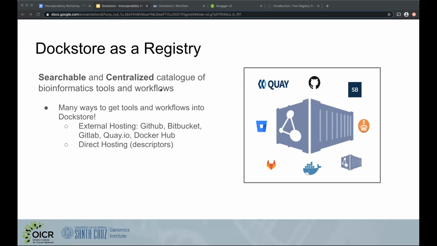That brings us to Dockstore's function as a centralized registry and a centralized catalog of bioinformatics tools and workflows. The way this works is Dockstore, through its integrations and connections with other APIs, brings in content from a variety of sources like GitHub, Bitbucket, Quay, Docker Hub, or content can also be hosted directly on Dockstore so that all the resources come together to be a centralized hub and to create a better user experience and shared functionality.